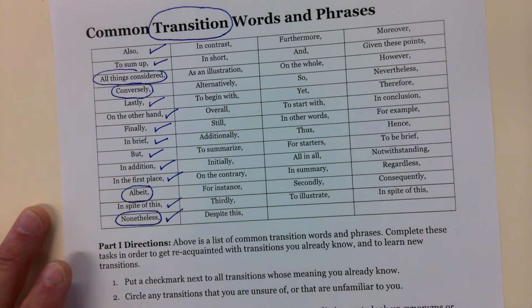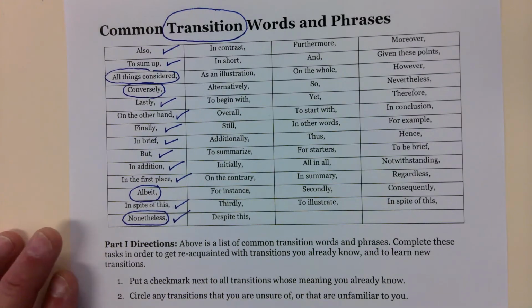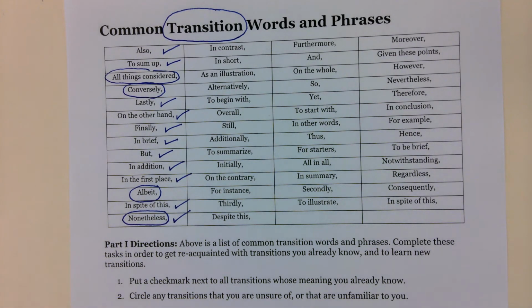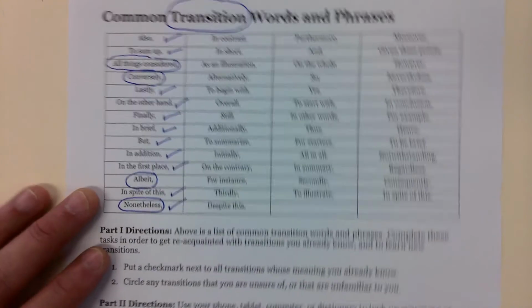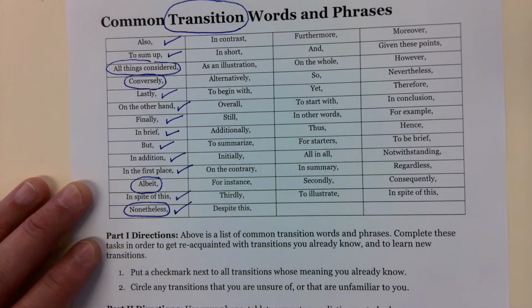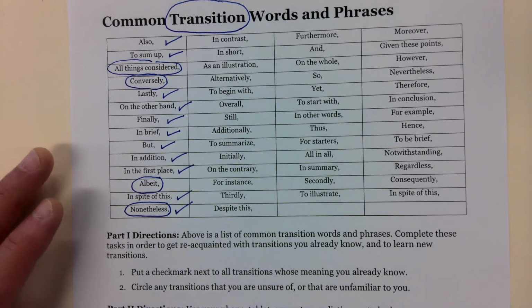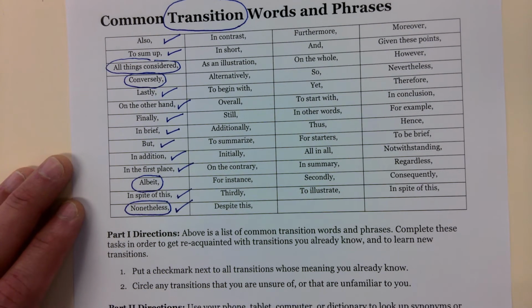Okay, I don't know how you did, because I'm not there, but I bet what you're probably realizing is you know more of these words than you don't know, which is really helpful. It's just a reminder, hey, actually I know a lot of these transitions. And these transitions are unique in that, a little bit like the attributive tag verbs, these ones are going to get used in very specific situations.